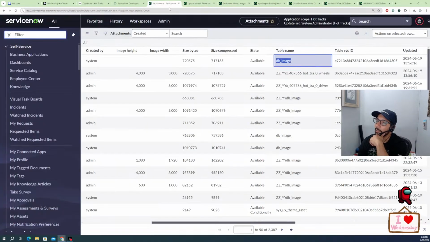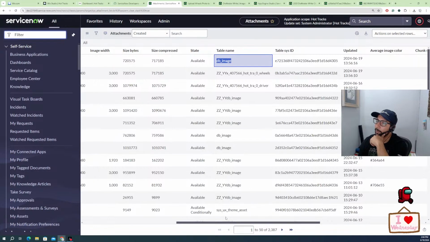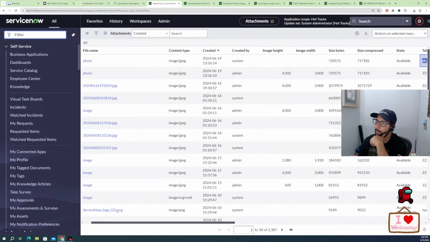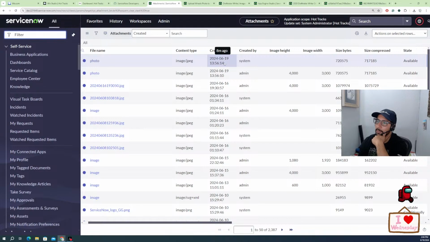But then when we look at our attachment here, this one was created, 135616 was last updated. See, it was created at 10. Let's see when it was created. It was created at 14.